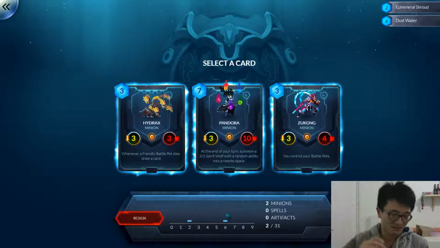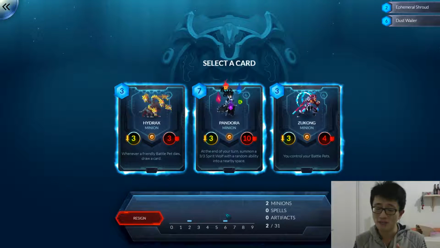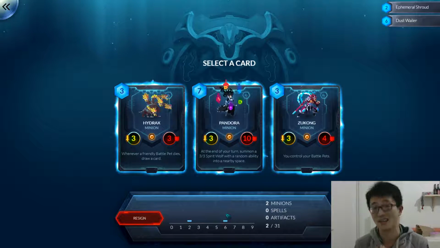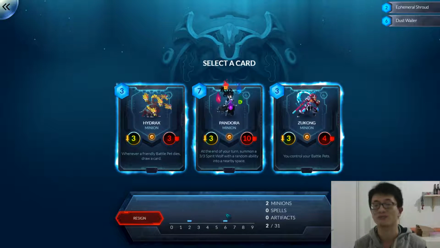I think the bottom line is try to play slower. If you can get away with playing only 1 card, don't play 2 cards. That's my advice for how to play during a game of Gauntlet.